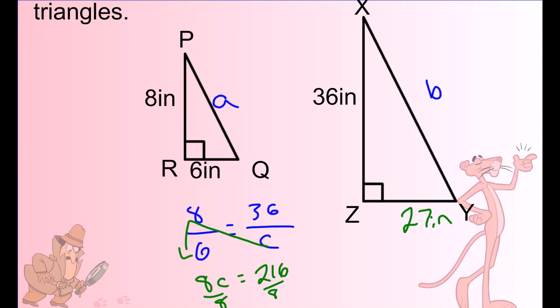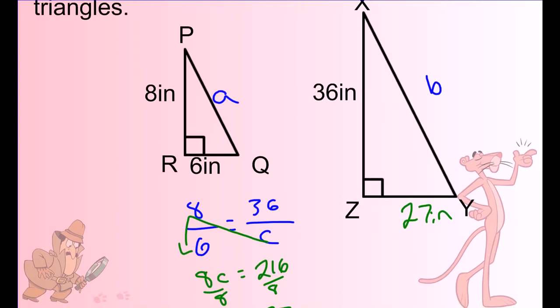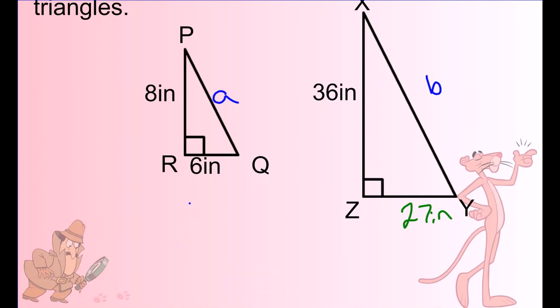Right triangles, if we're trying to find a missing side, we use the Pythagorean theorem. So A squared plus B squared equals C squared is coming back out. I'm going to do the smaller one. Remember that this side is the hypotenuse, so no, I'm not going to plug in A for A. This is my missing piece over here. The A and the B are the legs, this 8 inches and this 6 inches. So 8 squared plus 6 squared equals, oh fine, I'll call it A squared, because that's the variable I have here.